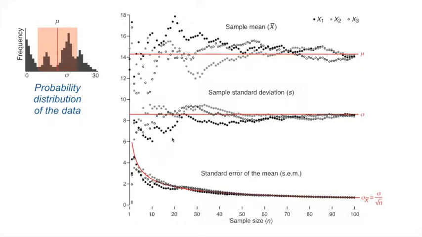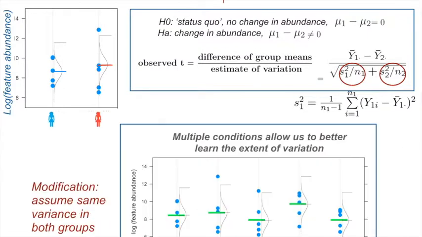So essentially, estimating variance correctly is very important. And especially if we have a small sample size, assuming that the variance is the same across all the groups will allow us to improve the estimation of variation by combining the deviations from the respective means across all the groups. Does it make sense? Right? So this is called the pooled estimate of variance in t-test or in analysis of variance and so on.